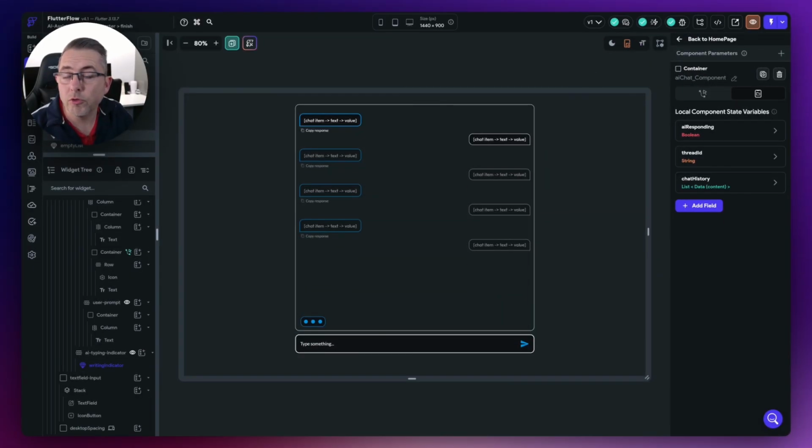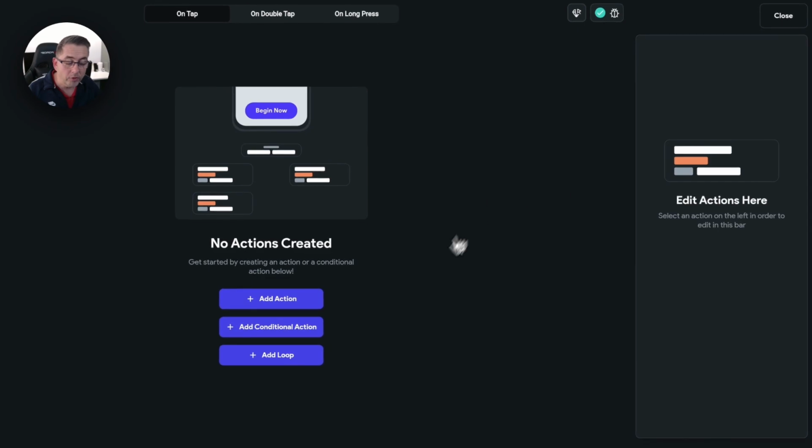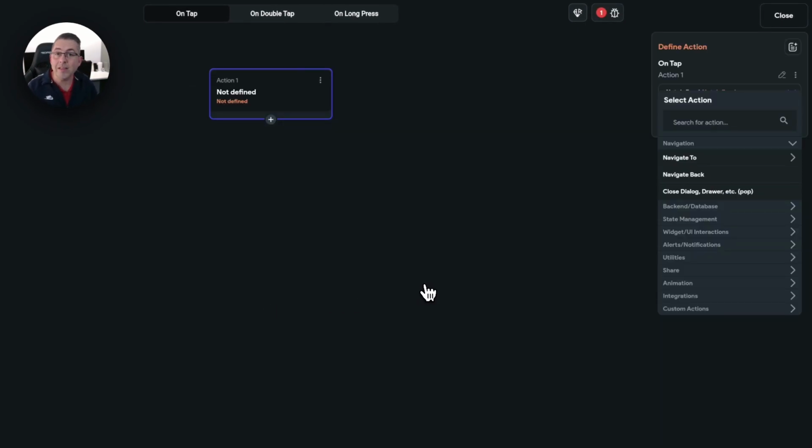Okay, so now it's time to put some interactivity into our application. We're now going to configure the actions for the actual send button down the bottom here. So with that selected, open up the action flow editor, and here we go. The first thing that we need to do is create an instance of our content object and apply that to our chat history. So when we type that first thing in on the keyboard and hit send, we want to add that to the chat history. That's going to be the first one that's going to appear in the list.